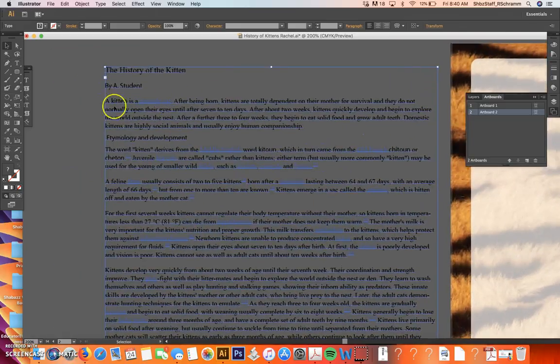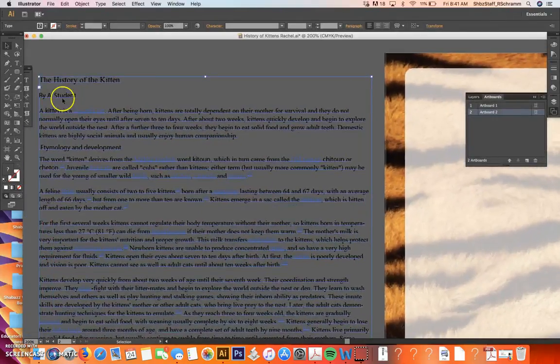But I can see there's a title, The History of the Kitten. There's who it is by, it's by a student, and then there's the actual article. When I go to design, the title is going to be the biggest thing, and usually we make it a little bit showier so it really grabs people's attention. The student's going to be kind of the middle ground for size, and then the actual article will always be 12-point font. We don't want it any bigger because then we're adding pages and we're adding expense to the yearbook, which we don't want to do.